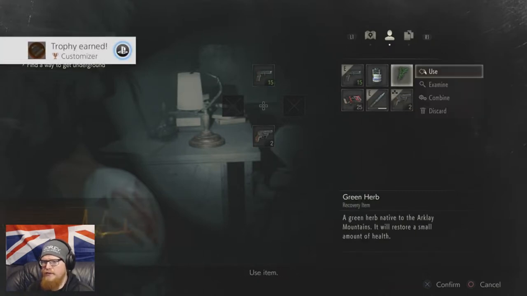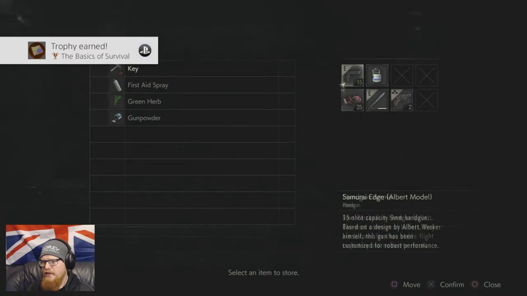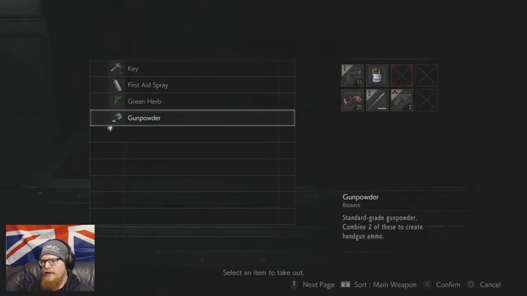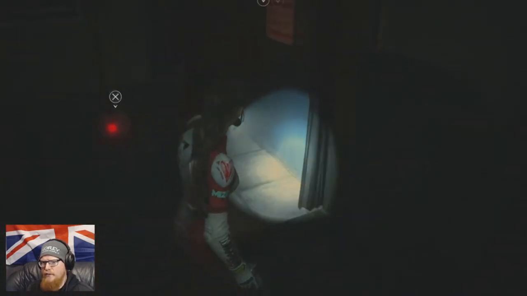Customizer. Right, let's use a herb. So we're back to fine. The basics of survival. Okay, we're literally milking our trophies right now. We're going to leave that there. What else do we have? We've got the film that we're going to use. We really don't need that. It's a shame you can't take the bullets out.